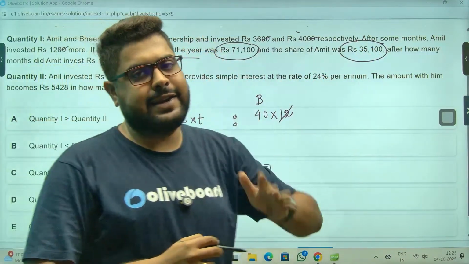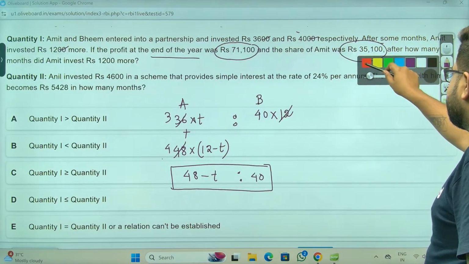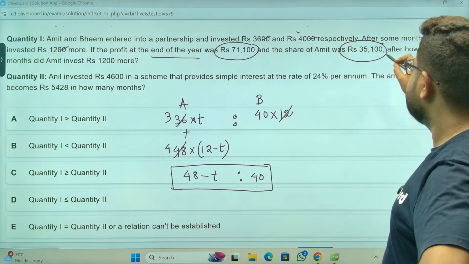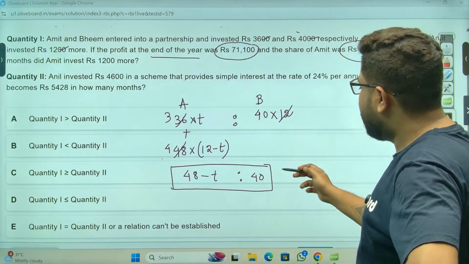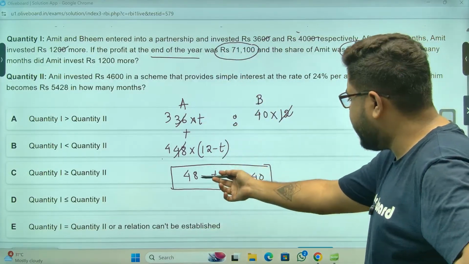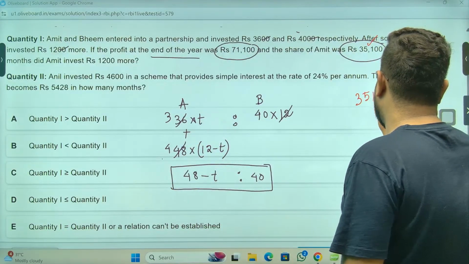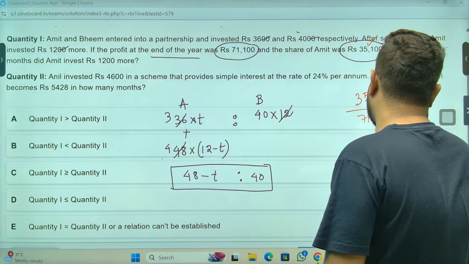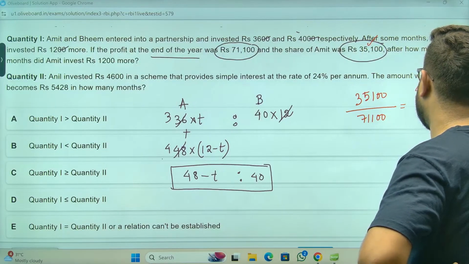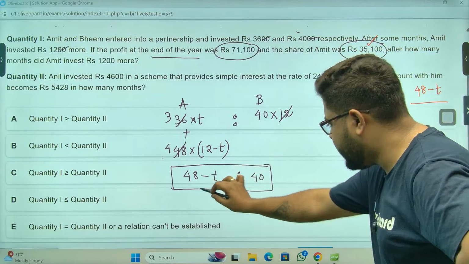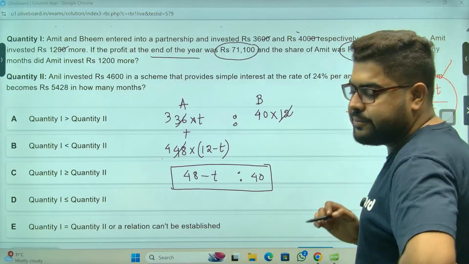Let me give you a little hint here. A little technique, just a simple thing. Sir, now if you start calculating like this, so 35 by 100 out of 71 100 is equal to 48 by t by 48 plus 40 minus t. So there you will see what happens. I'm just writing it here. 3500 out of total of 71 100 is equal to, sir, 3500 is Amit's here, 48 minus t out of total. Total is, sir, 48 and this 88 minus t. You see both sides we are having t.